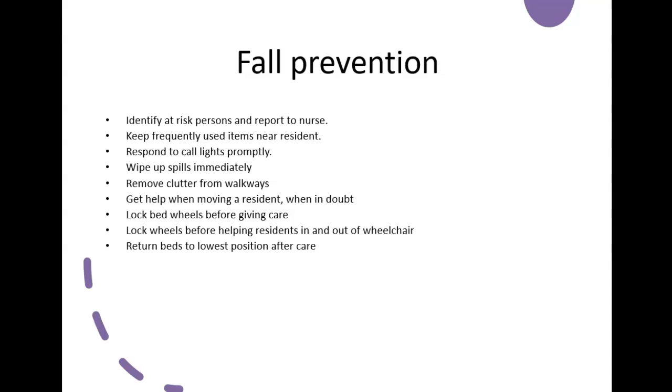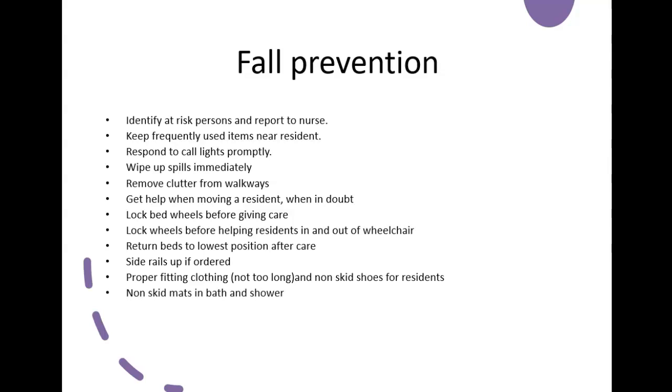Return beds to the lowest position after care. You don't want them to have to jump high out of bed because you left them way up in the air. Side rails up if ordered. Not all beds in a nursing home have side rails. Proper fitting clothing. You don't want their pants too long where they can trip over them. Non-skid socks need to be worn, or socks and shoes. That's the only 2 options. You would never get anybody up with bare feet.